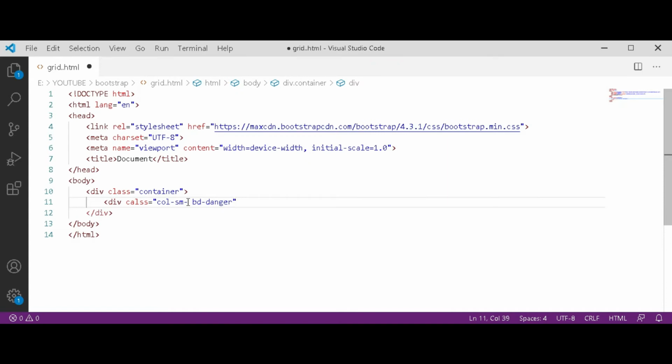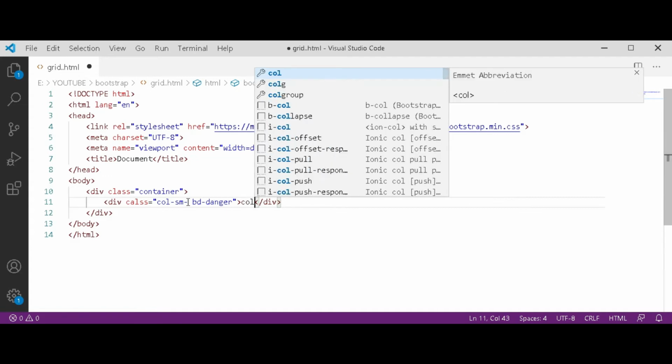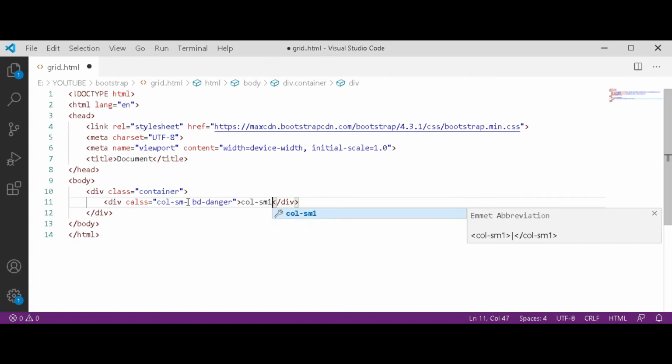After that, a semicolon, then close that tag. In this div where the cursor is blinking, you can add anything, either an image, or a heading, or a paragraph. I am just typing to remember that this is Col-sm-1. As I told you, in one line there are 12 columns.